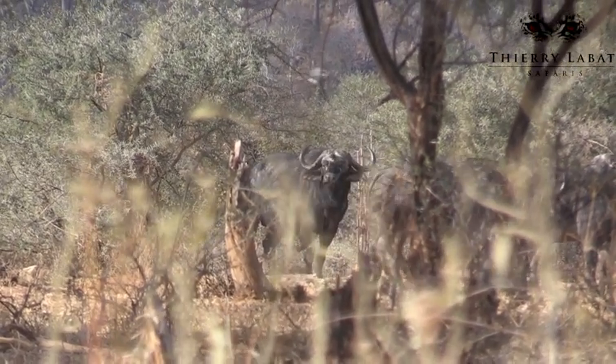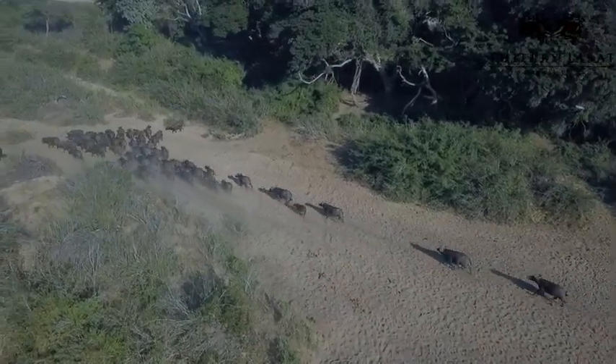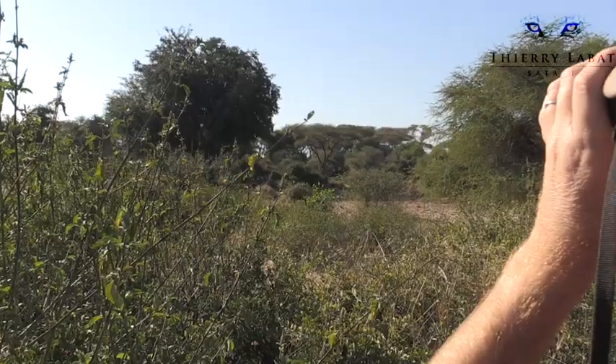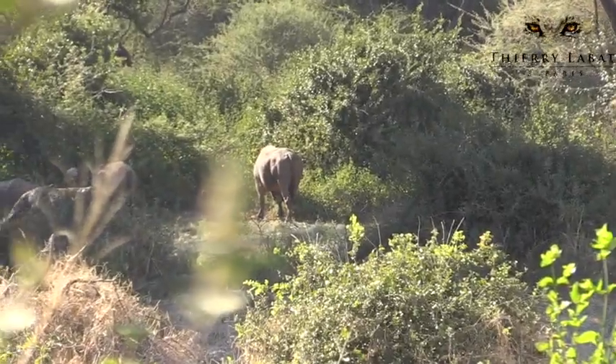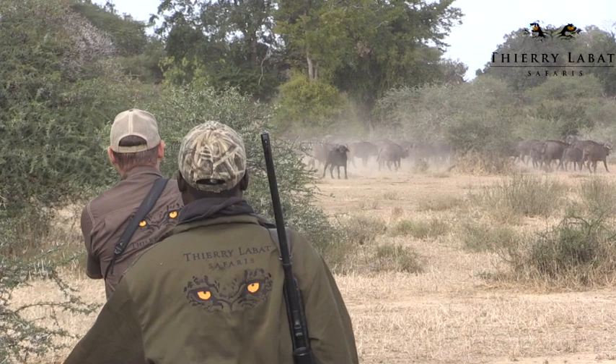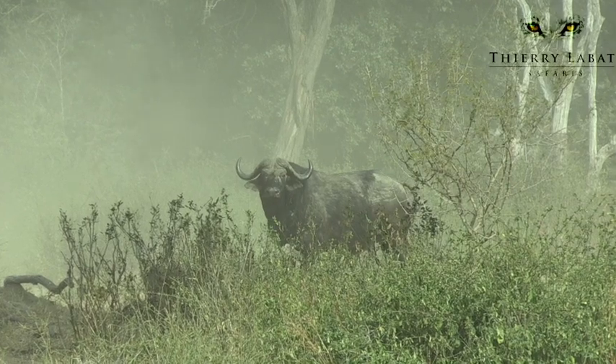Most importantly for a first-time hunter is not to set yourself any size target and then possibly be disappointed because it didn't quite crack the size you had in mind. More importantly, really enjoy the hunt — do a lot of tracking, follow the herds, follow the dagga boys, get into buffalo. Then after six, seven, eight days of hard hunting, you've looked over a lot, and then let's find that old one we think is past his prime. That to me is a proper hunt and what everybody should expect.